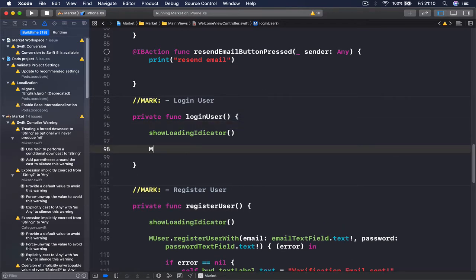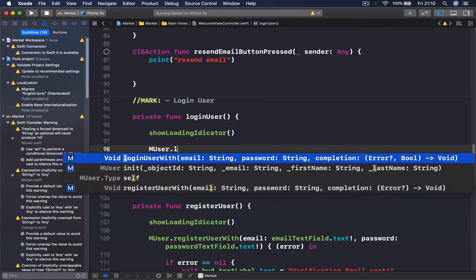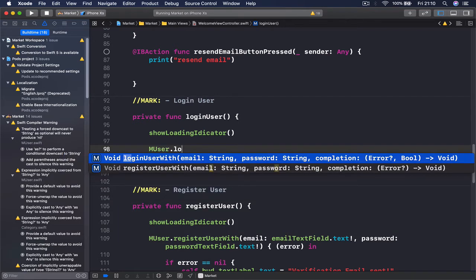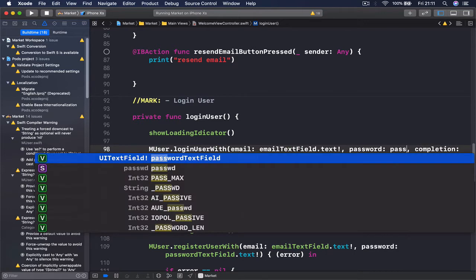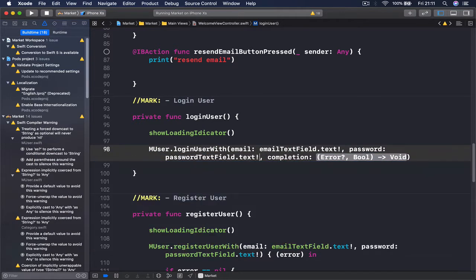And then we're going to access our M user and say login user with email. And the email is going to be our email textfield.text, and we can unwrap this. Password textfield.text as our password.